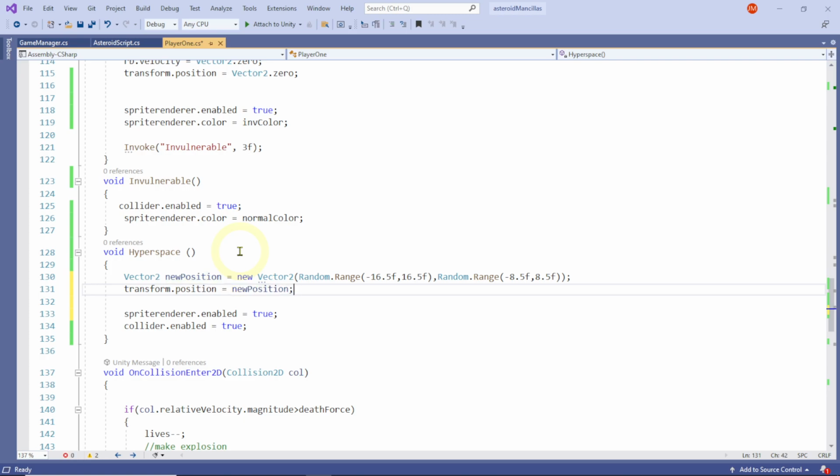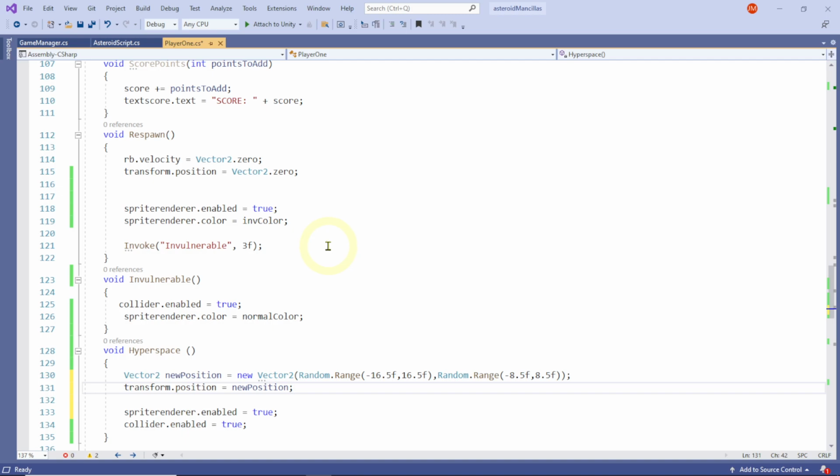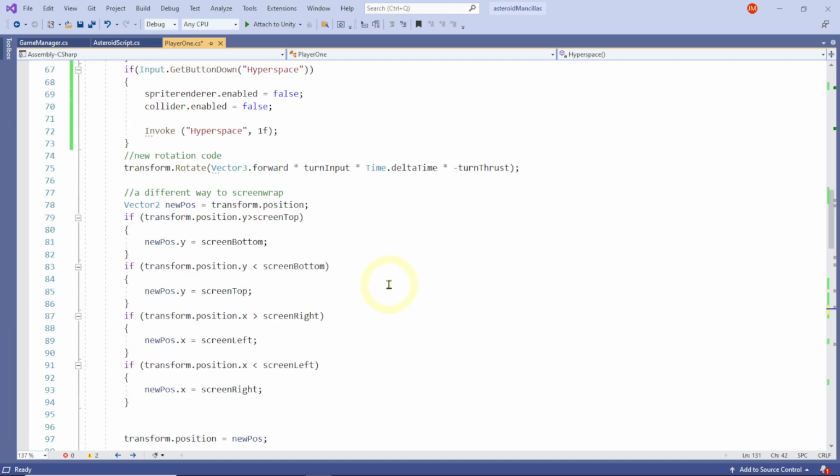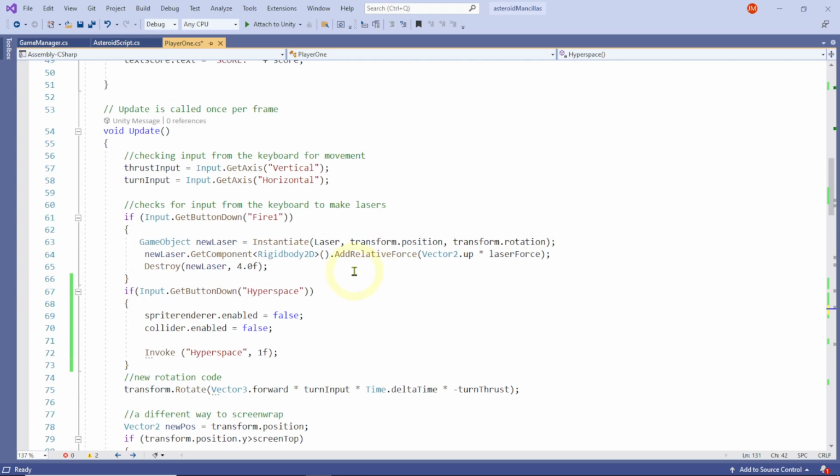All right. So, one thing I am noticing is that when you are hyperspaced, I want to go ahead and create some type of cooldown. If not, you guys will be hyperspacing the whole time and avoid playing the game. And we don't want that. That's going to be like what you guys call, oh, I broke the game. No, you didn't. You just got away with something we didn't create. So we're going to go ahead and come up here to the hyperspace area. So we're going to create something here. We're going to kind of like temporarily shut this off until you come back. Okay, is what I'm thinking of doing.